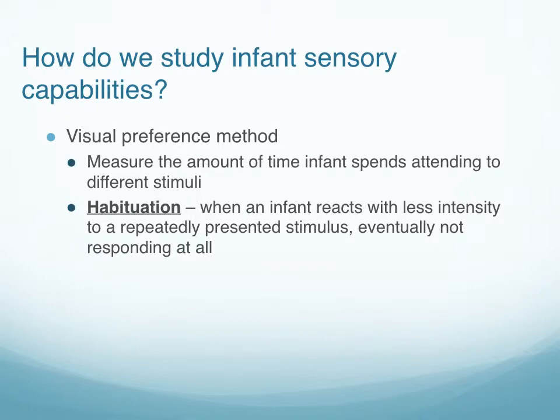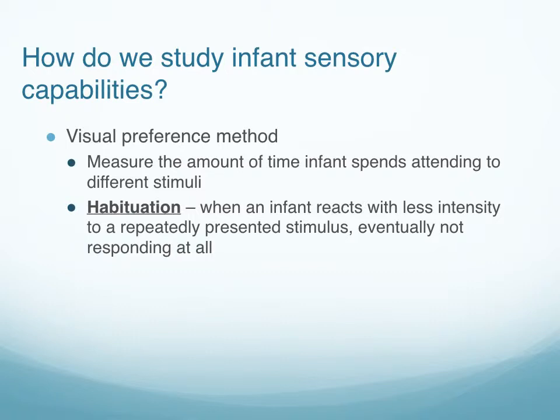Now, related to this method is a technique called habituation. And this is where a stimulus is presented to the infant repeatedly, and what happens is eventually the child will move from responding very strongly to the stimulus to responding very little. So for instance, if you shake a rattle near a baby's head, that child might react with a startle response, and they might make a lot of motor movement in response to that. But if you repeat the sound again and again, that motor movement and that startle response will diminish. And eventually that baby will stop responding at all. And so once they stop responding, they have become habituated to the stimuli.